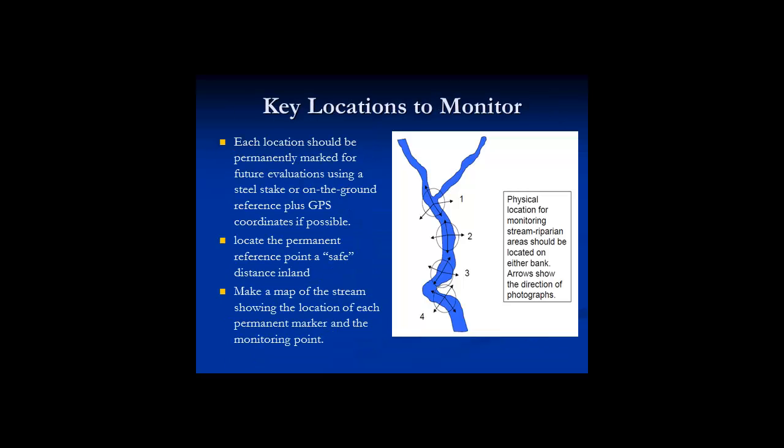So this is showing some of those key locations where you can select to monitor. Here's a site showing we have another little tributary joining, so we can take a picture and see how that's changing through time. Here's just a long section here. Above and below, a nice bend and point bar here, so you can monitor those.